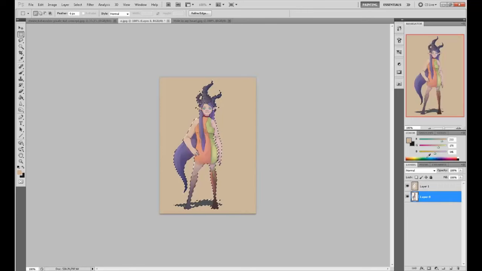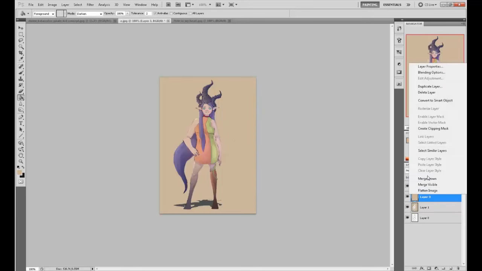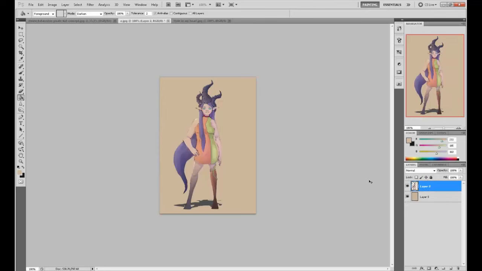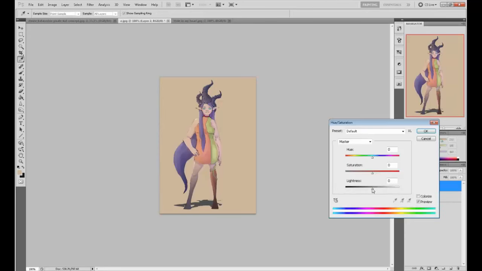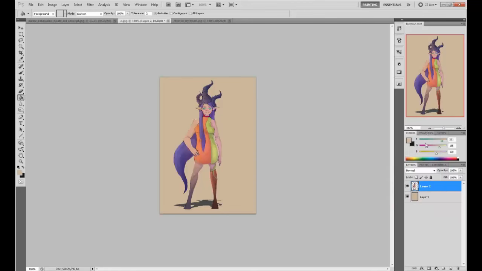Select inverse. Okay. Can I do this? Yes. So what we want to do is bring down, I'm going to try to do this really carefully. As I bring down her values, I'm darkening her skin, but I'm also saturating so that I can balance it. So we have a more sort of close to real color palette, where before it was a little bit hard on the eyes.